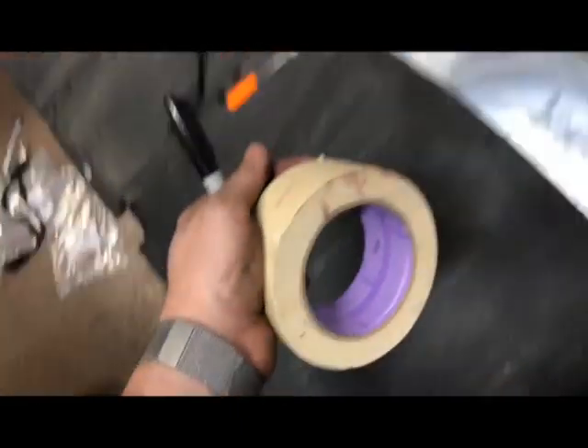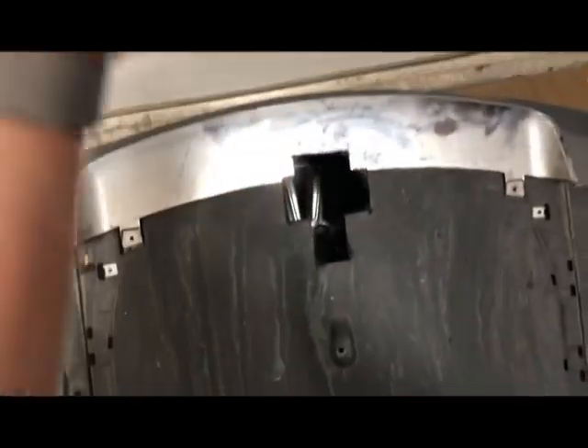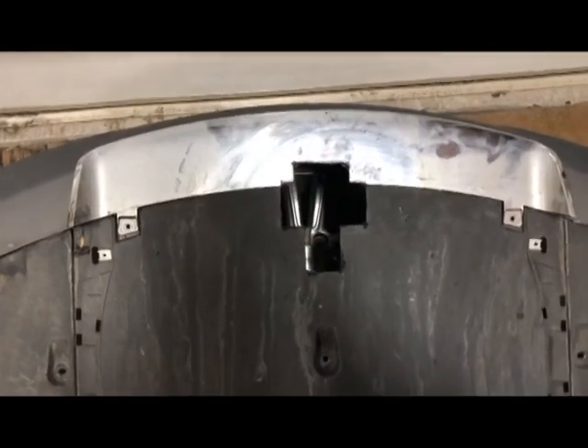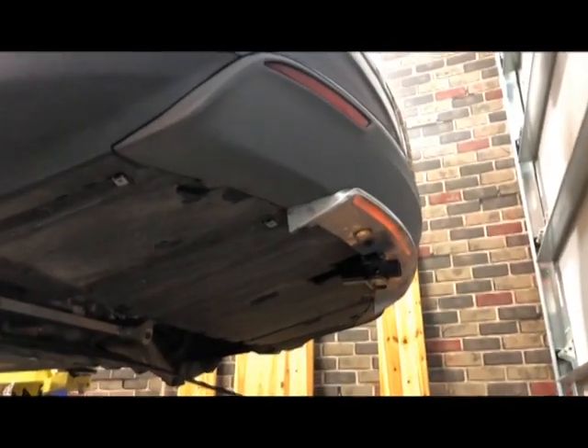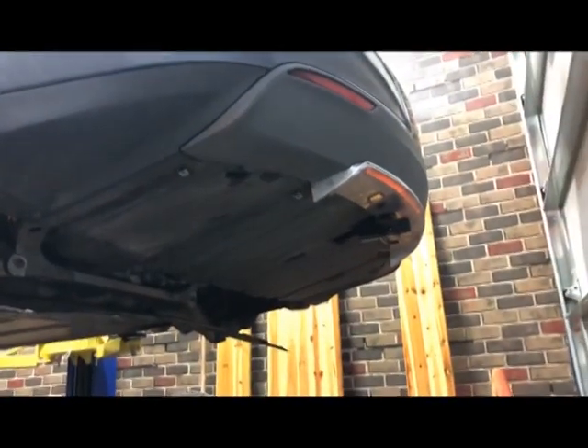The tape won't stick the pattern to it, so I scribed it with my trusty straight pick. Now I'm going to get my angle grinder and cut that thing out. What a nightmare — this is definitely the most involved hitch install I've ever done, and that includes Mr. Wags. I sure hope that worked because it's not what you call minimally invasive, but I'm going to try hanging the bumper back on there — wish me luck. A-plus to Kurt — that fit like a glove!